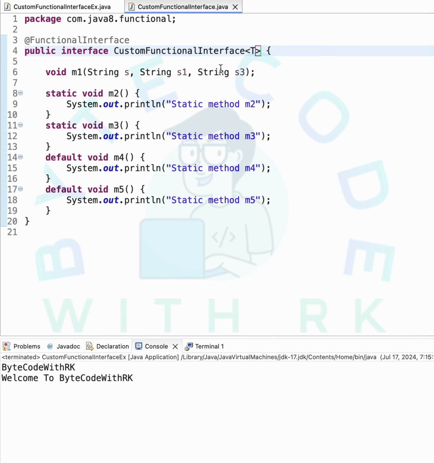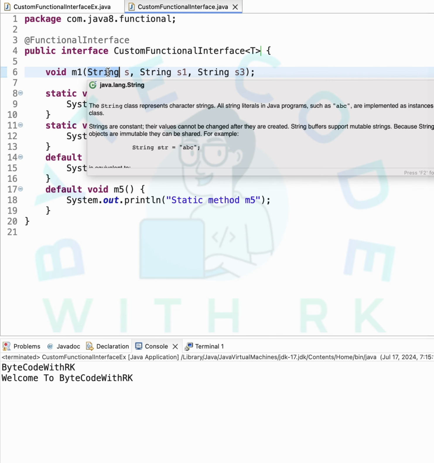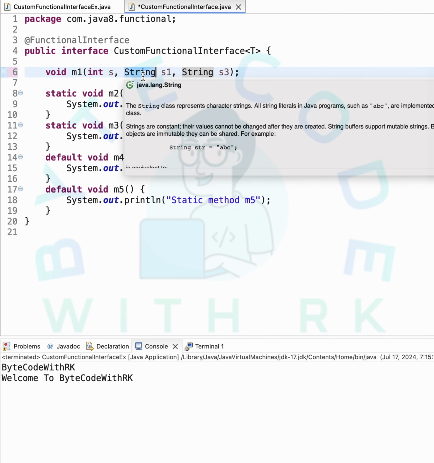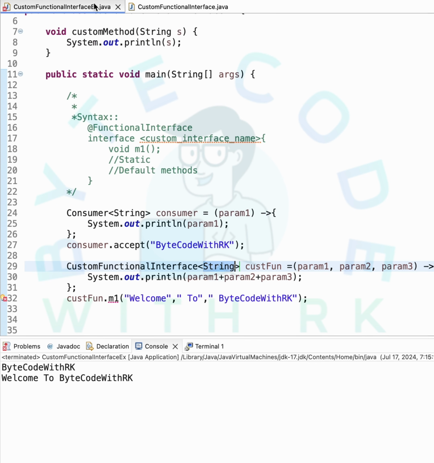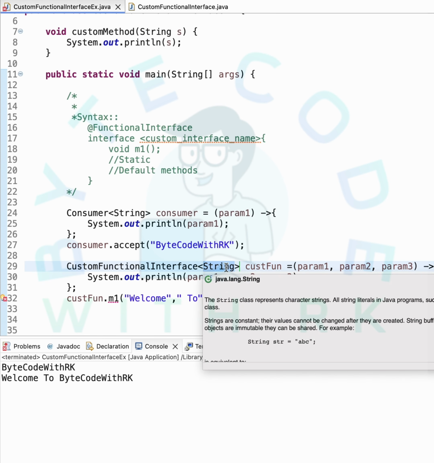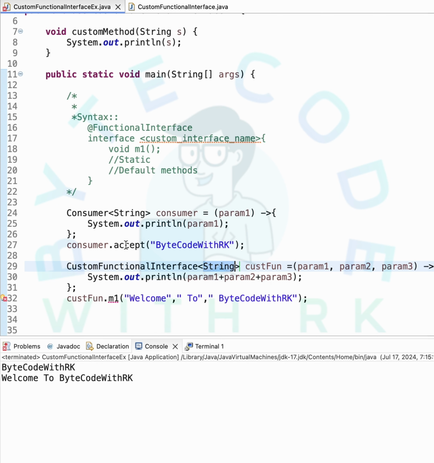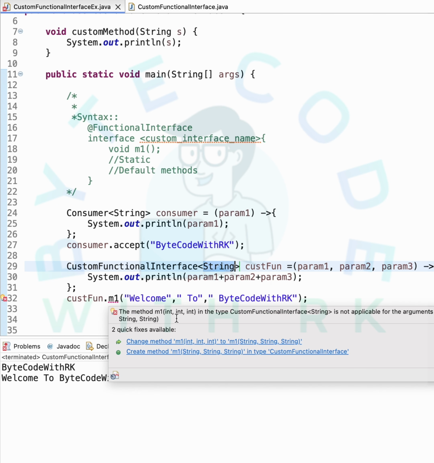Suppose you pass Integer here. See, you are accepting input type as Integer, but you are writing String as the generic type, which is wrong, right? Method m1 accepts three Integer types in the custom function interface of String. It was a String type custom function interface, but you are passing integers.